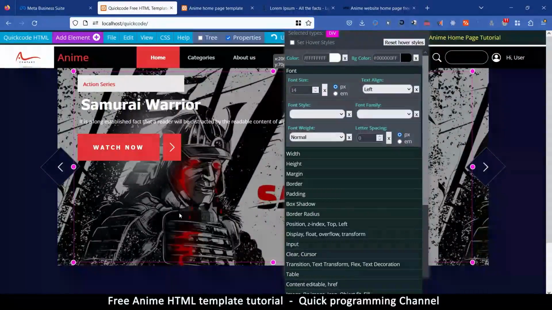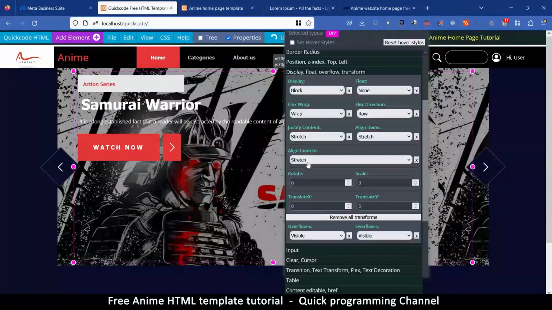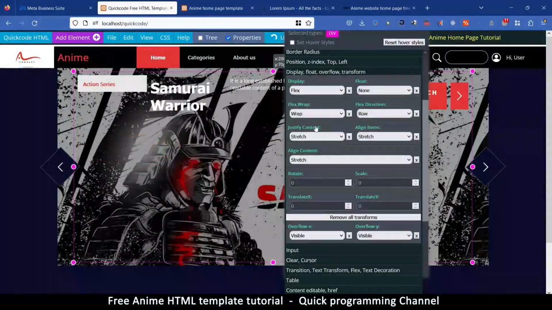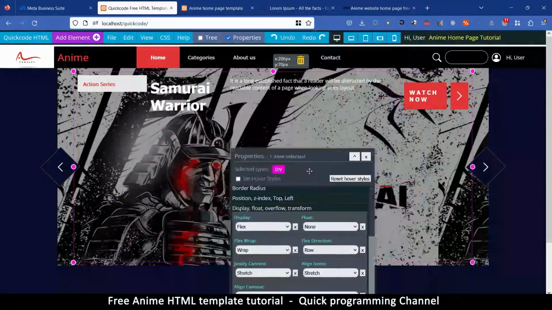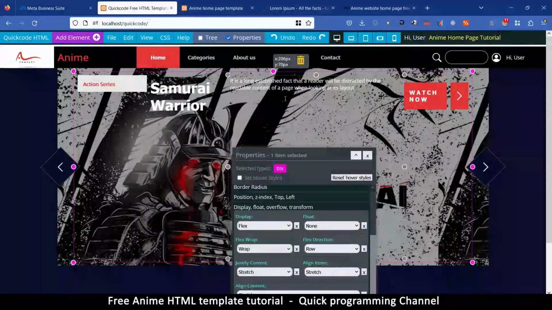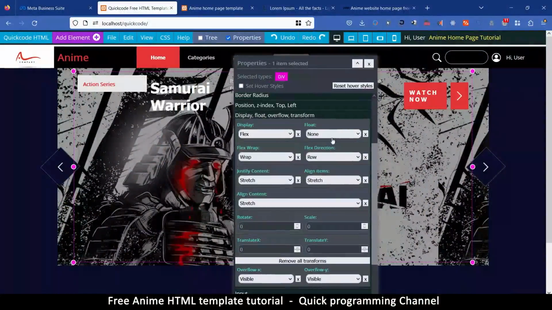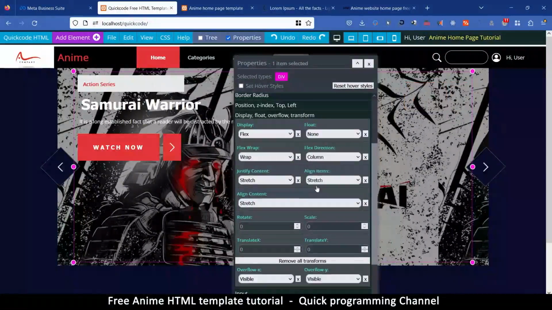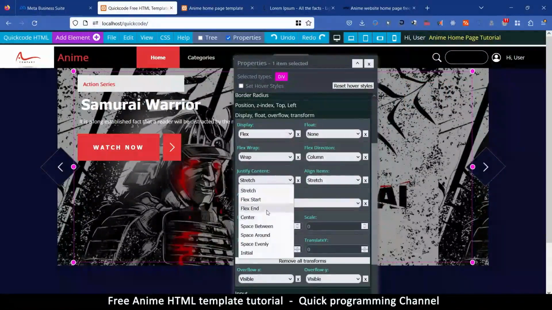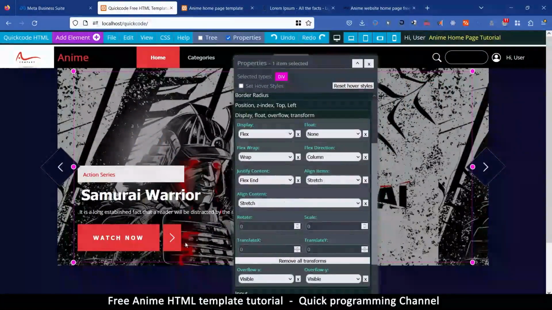Now all this text is up above here, but I want it down here. So I'm going to select the parent, and I'm going to leverage Flexbox again by going display, flex. Now flex automatically moves things, creates columns or rows. So let's change the flow from row to column. That happens. And then we change the justification of content to flex end, which is at the bottom there.